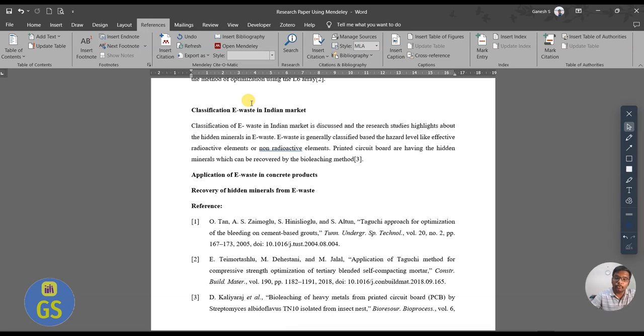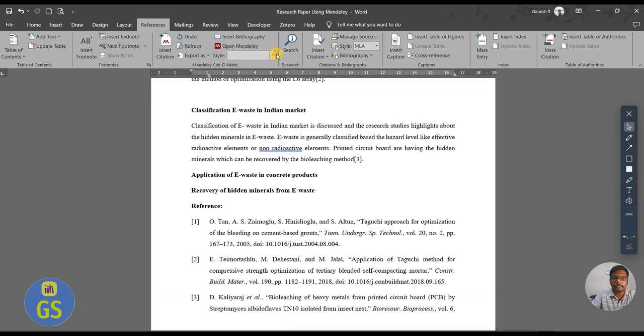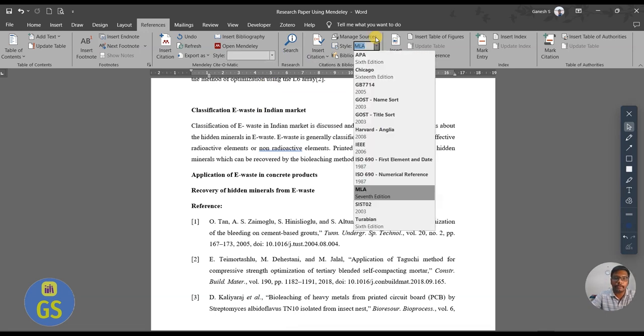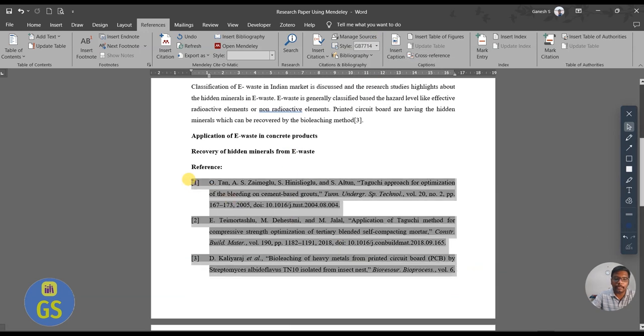So now you want to change the style of this reference. By default it is in IEEE. So here are the styles. You can change the styles and make modifications. So in insert bibliography, you can change the styles again over here. So here is the Chicago format, IEEE format, or ISO 690. So these are the various formats. So if you go for Chicago or any other format, the style will be changed. So you can now reinsert it again, delete it.